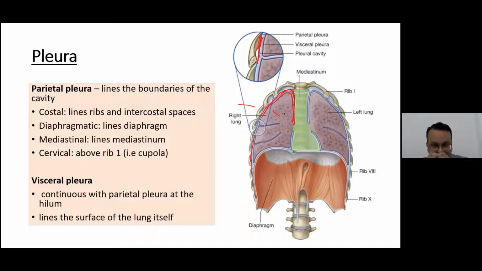So it's quite difficult to peel off the visceral pleura from the lung. It goes all over into the fissure of the lung and so on. So it is very faithful to the lung. Whereas the parietal pleura is more on the rib, the costal area itself, and the diaphragm, right? So therefore, these two layers, by right, they should be separated.